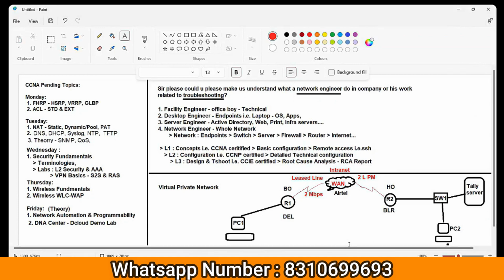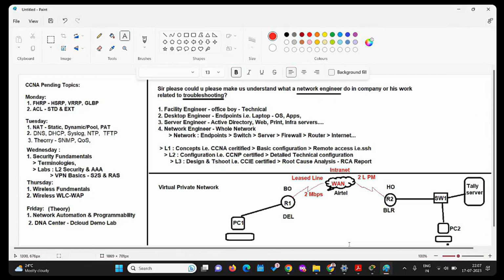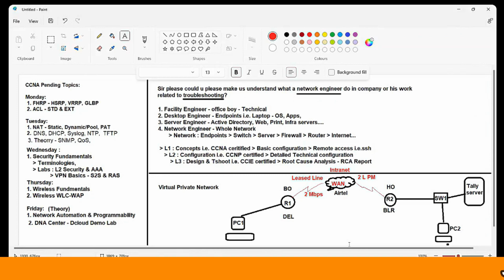Same way with working from home. If I buy a WAN connection like an intranet connection, a private WAN, every employee has to pay 1 lakh or 2 lakhs per month. Nobody will pay, right? But the problem is, I want a WAN connection but want to pay a lesser amount. I know that every branch office has an internet connection.